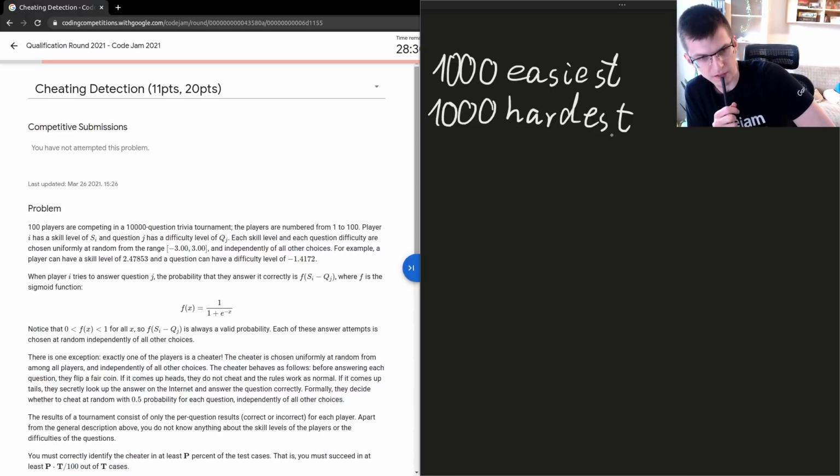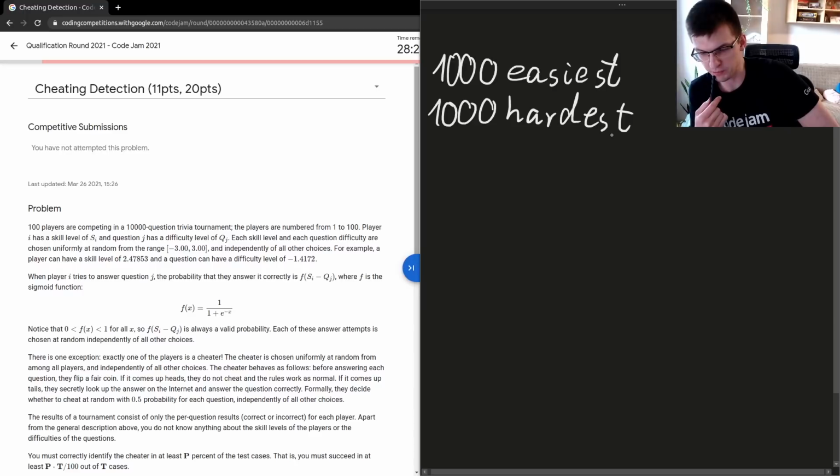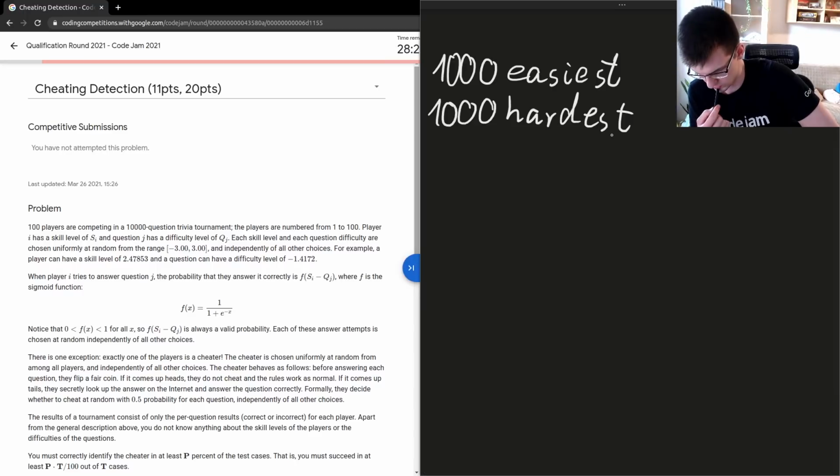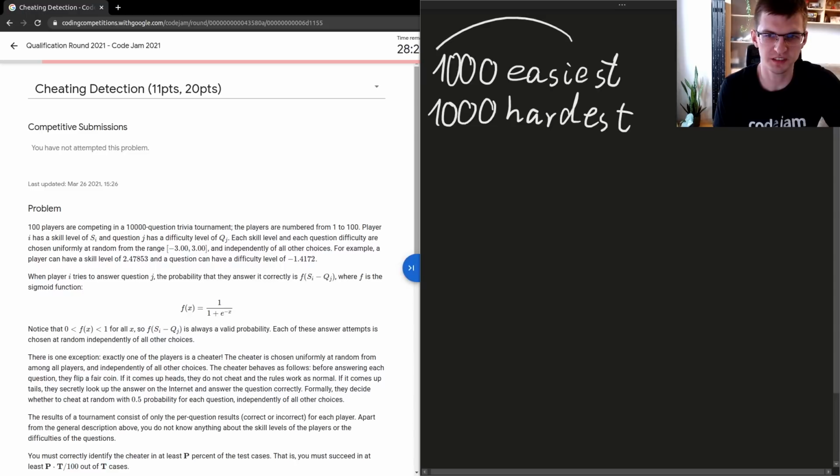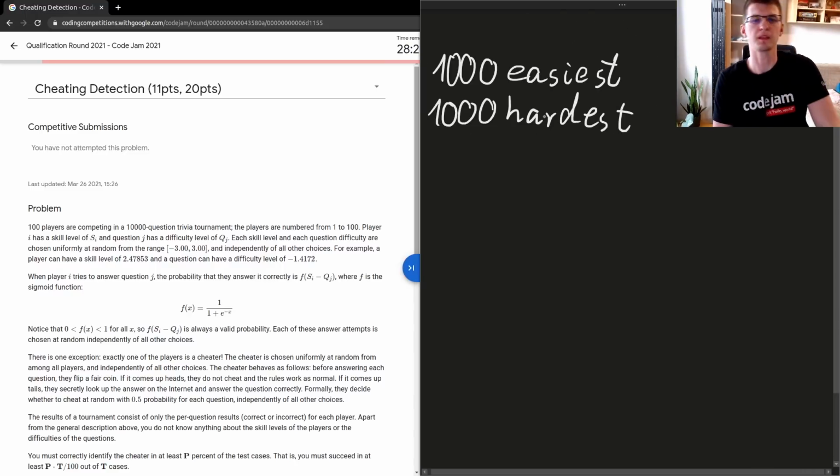I could also sort questions by difficulty, by sorting them by the number of people who solved them. Which actually is needed to do this kind of thing.